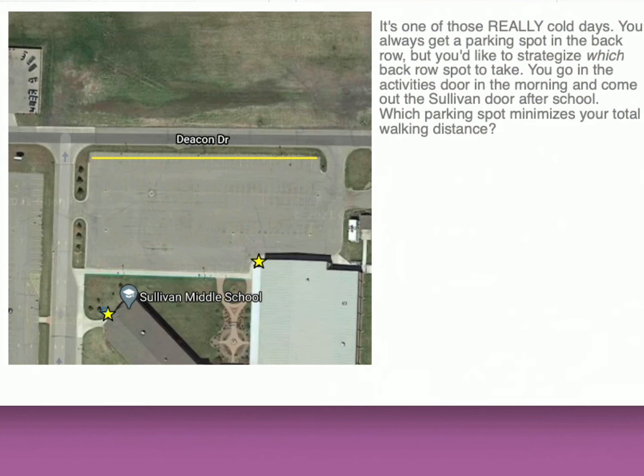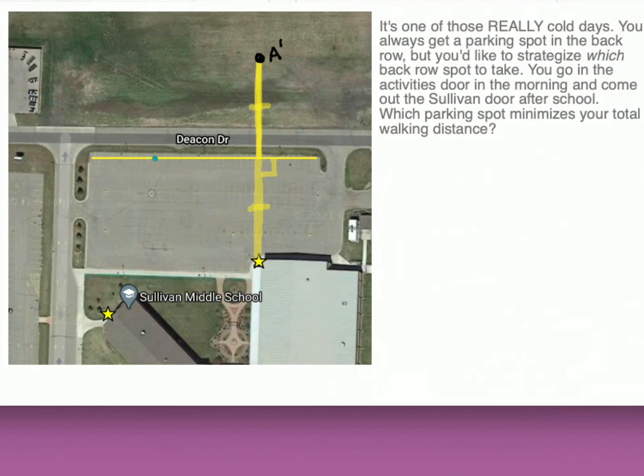I'm going to start with the activities door, and I'm going to pretend that I'm doing a reflection of that over that line back by Deacon Drive. So I would measure how far the activities door is from that line, and then I'm going to reflect it over into that field. And that whole perpendicular bisector thing is going to help me. I would use a ruler and make sure that this piece and this piece were the same length. So I'm going to call this spot out here activity door prime.